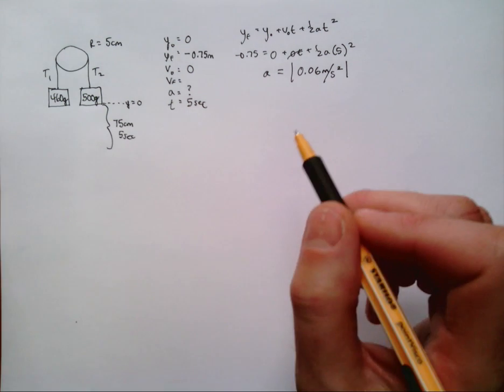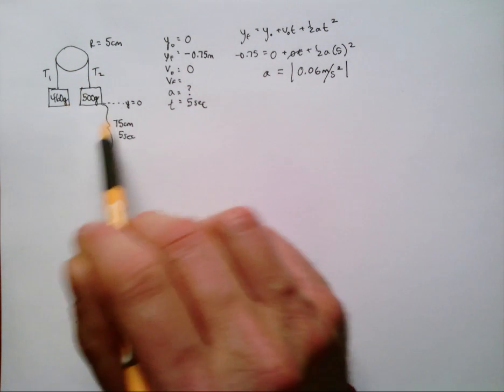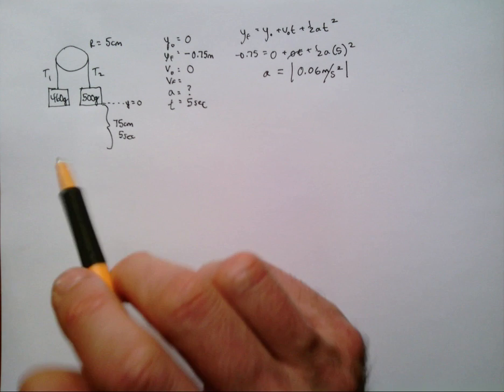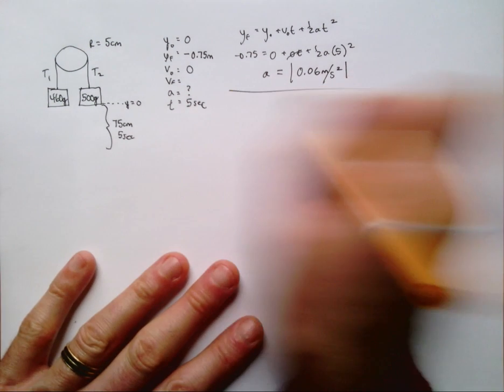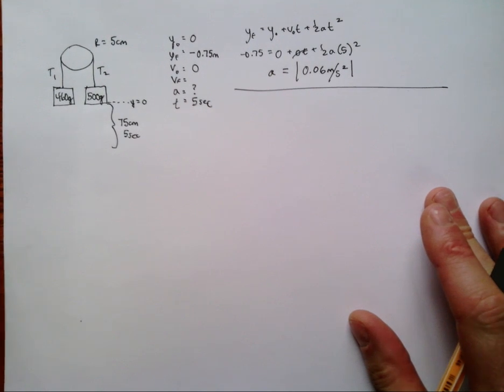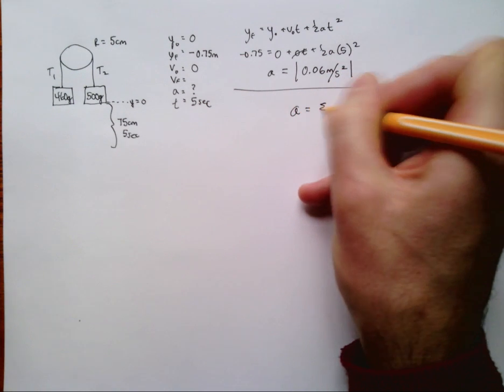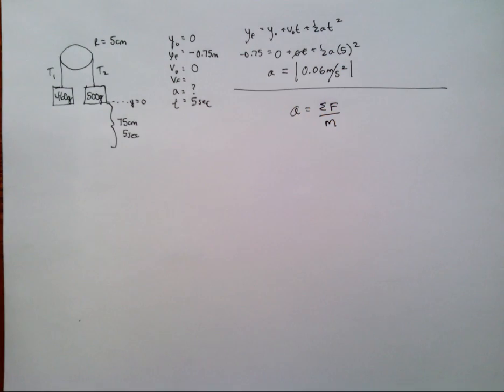So question B asks us for some reason to find T2. Oh, I know why, because we were sort of using the information from that object right there. Now, if you have to find a tension, we do not have any equations for tension, and that's because there is no one specific equation for tension. Basically, 100% of the time that you have to figure out tension, you're going to be using acceleration equals net force divided by mass. Of course, I shouldn't say 100%, maybe 99% of the time.